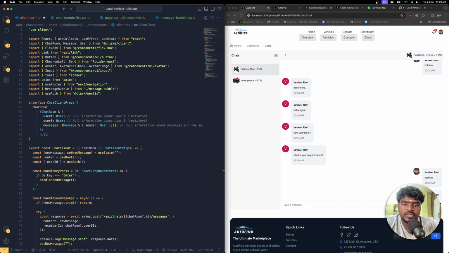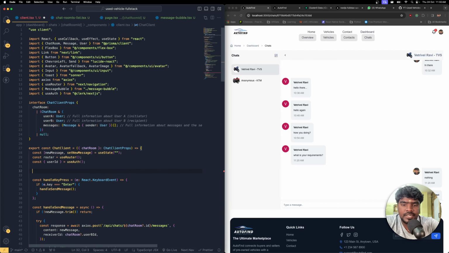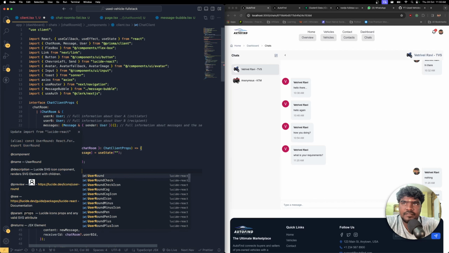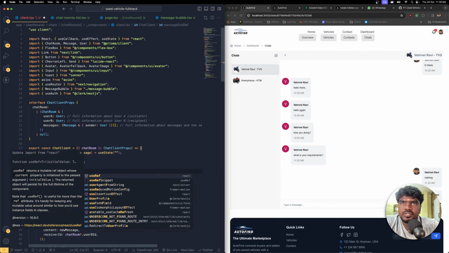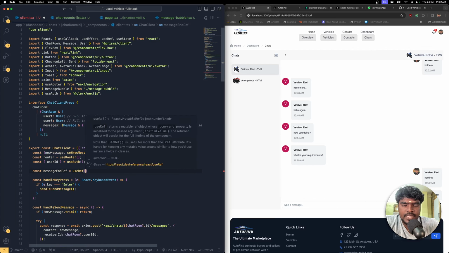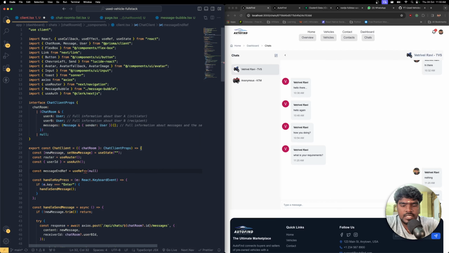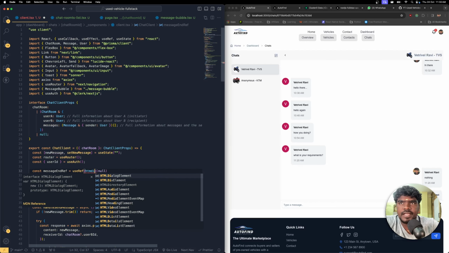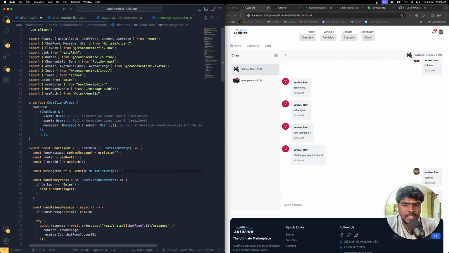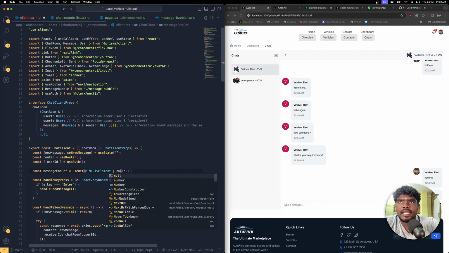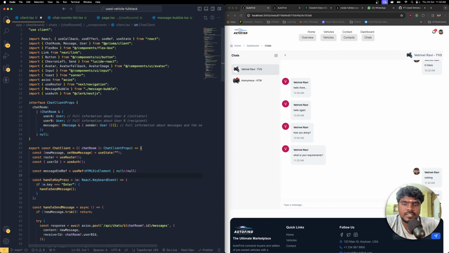Right after here, I'm going to create a reference: const messageEndReference equals useRef hook, and by default it is going to be null, and it is going to be an HTMLDivElement, or it can be null. Okay, that's how it should be.